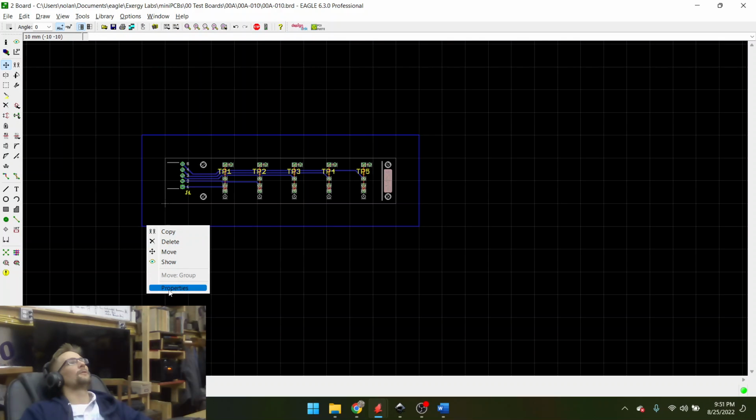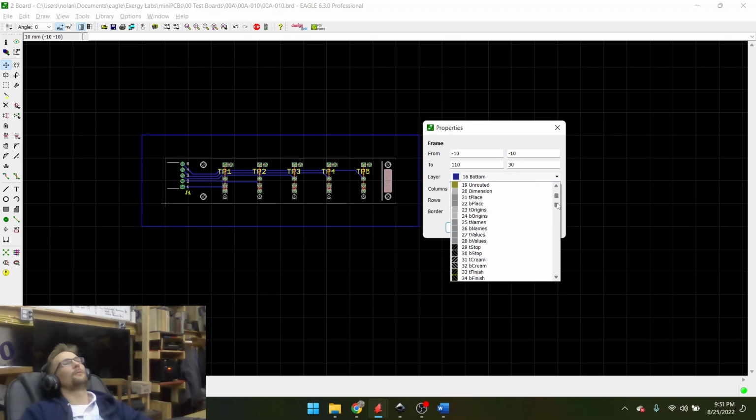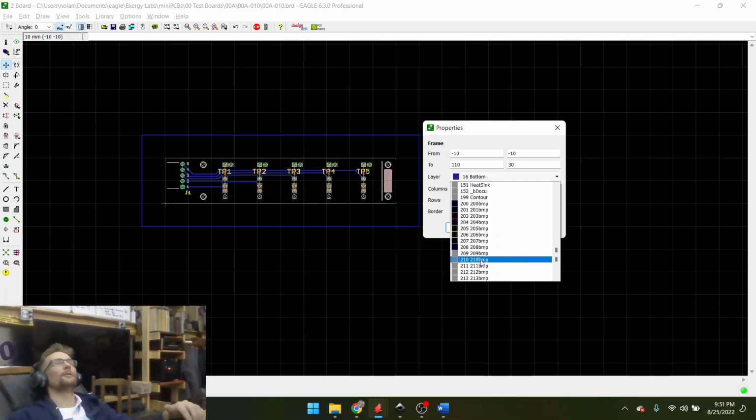And properties, layer. So Eagle's always had these bitmap layers down here, and I've never thought about what to use them for until just recently. So in the other video when I was like, oh yeah, use a bitmap layer, this is what I was talking about.